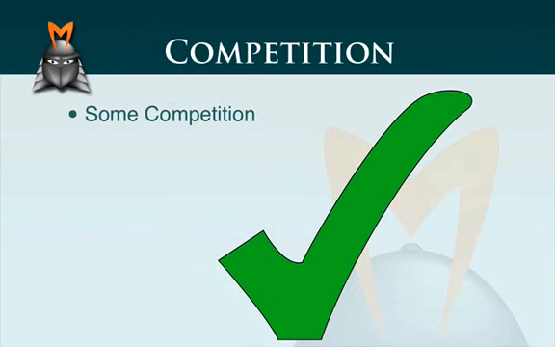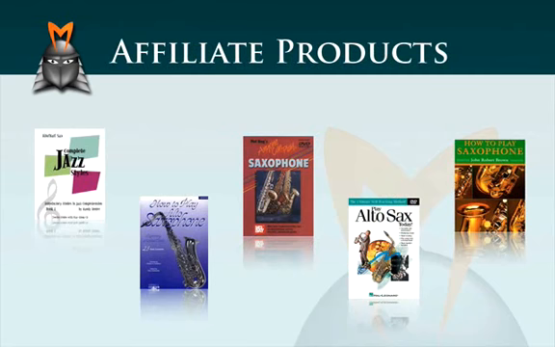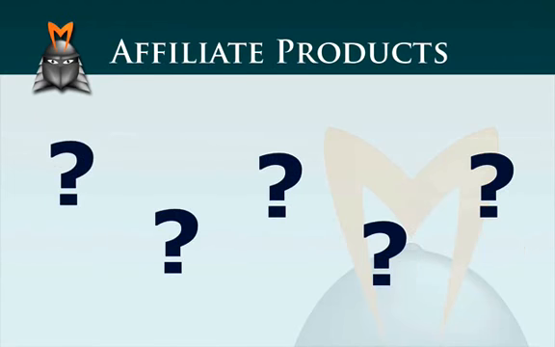Now, I know this might appear a little counterintuitive, but when it comes to developing an online business, some competition is actually a good thing because it shows that the members of your niche are actively buying things online. So, one of the best ways to assess the commercial viability of a niche is to find out whether there are any products being sold that offer affiliate programs. If there are plenty of affiliate products on offer, you can be confident that the members of your micro niche are open to buying products online. If, on the other hand, you can't find any affiliate products that are relevant to your niche, then this may mean that the niche that you've selected is not really commercially viable.